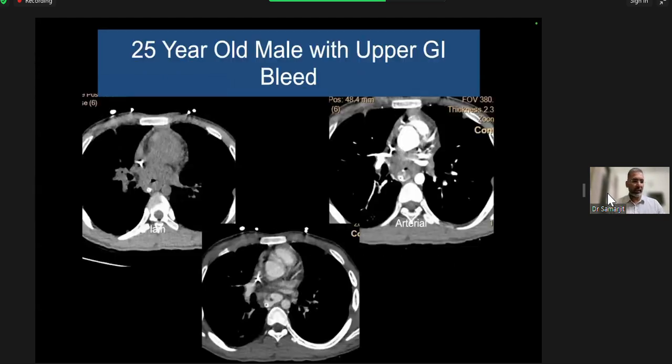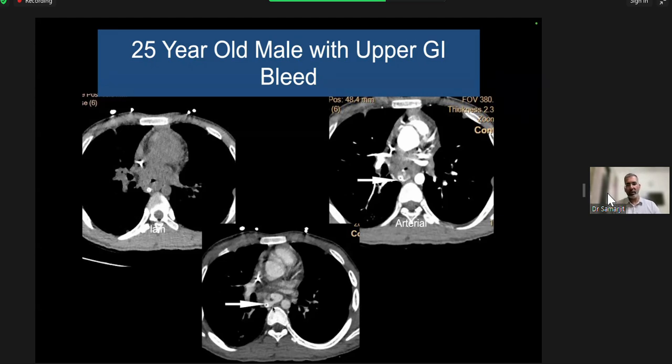Right, so large gastric lipomas can ulcerate and bleed. This was an interesting patient. This patient was really bleeding torrentially, came to the emergency. He was a young patient, was sent straight to CT by the CMO. And what you see on the plain scan is some thickening maybe around the esophagus. And then on the arterial phase images, you can actually see contrast extravasating. That's the Ryle's tube. So this is contrast around the Ryle's tube.